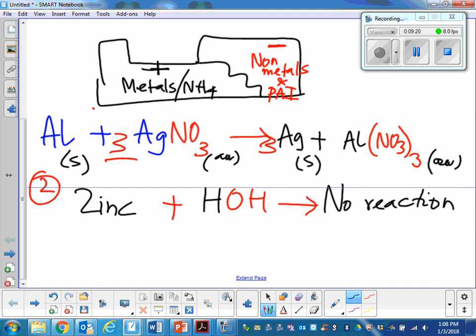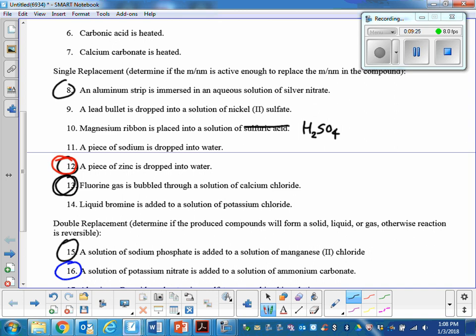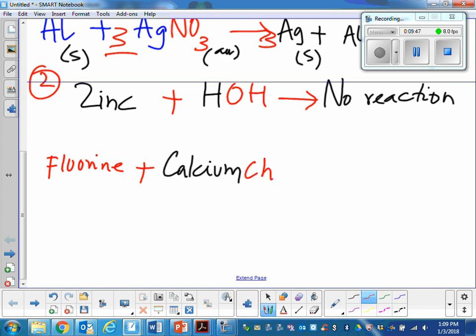Okay? We're going to take one more example, and you're going to do this example. You're going to do fluorine gas is bubbled through a solution of calcium chloride. Okay? So fluorine is my female plus calcium chloride. Okay. In this example, the male gets to choose because there are two females. There are 2 non-metals, so calcium gets to choose.